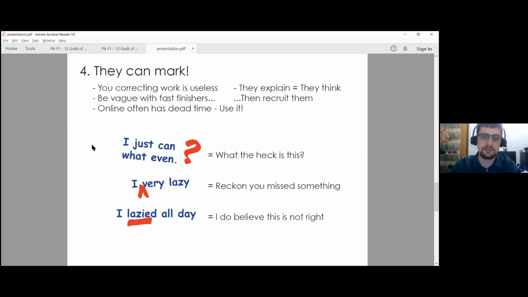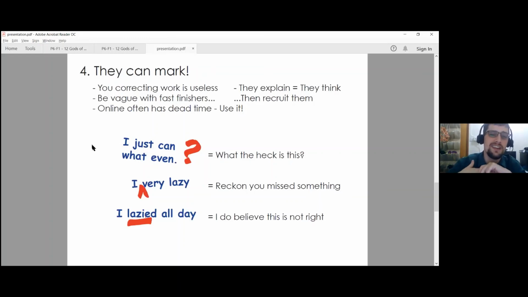So the procedure for when I do peer correction is that they're not allowed a pencil, unless they're just going to be doing question marks and underlining. That's all they're allowed to do. And they're not allowed their own work. That's very important. So they can't show what they've done, because obviously that's the natural, most efficient way of getting another student to be correct. You just show them what you did, right? So yeah, disallow that. Get them to think harder and explain.